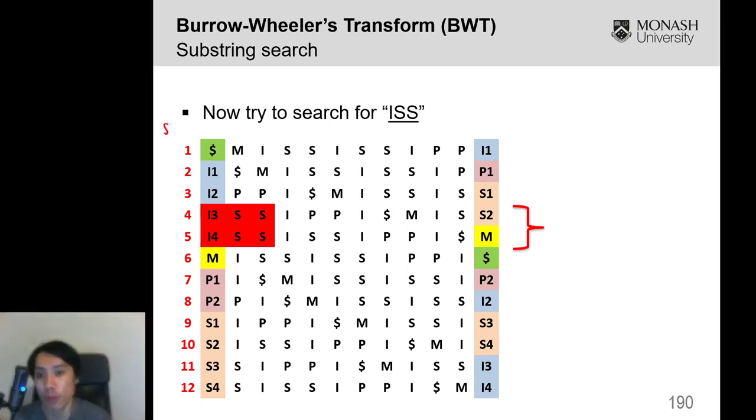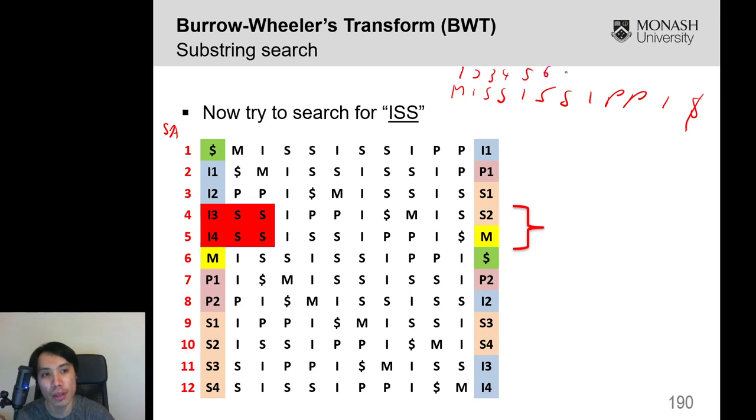So if I were to put my suffix array, remember Mississippi, right? MISSI, SSI, PPI terminal, 1, 2, 3, 4, 5, 6, 7, 8, 9, 10, 11, 12. My suffix array is 12, 11, 8.